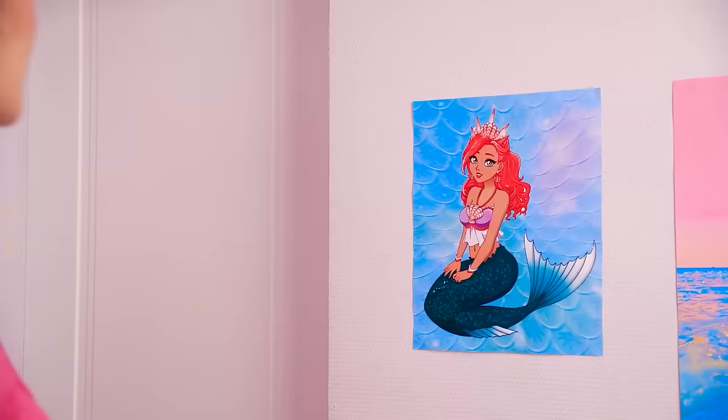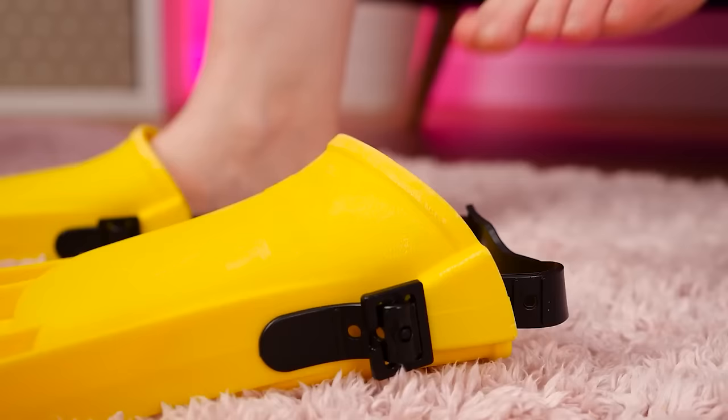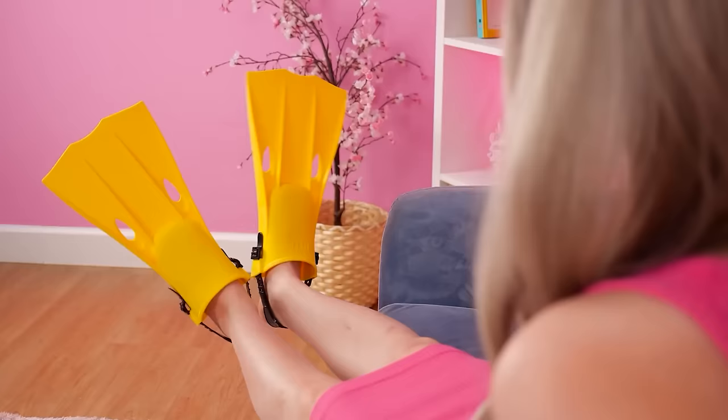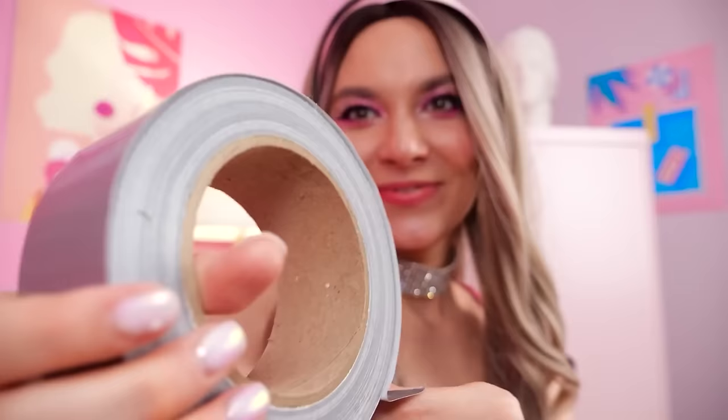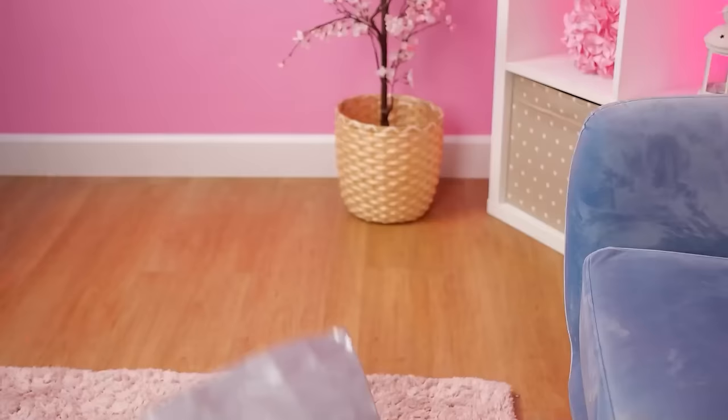I wish I could be a mermaid. Look how magical she is. And no feet. I know. Mission mermaid in full effect. Starting with fins. These will have to do for now. Such a happy color, too. Wow, duct tape is just what I need. Now they'll stay together. Nice. Aren't these fabulous? So much prettier than toes.